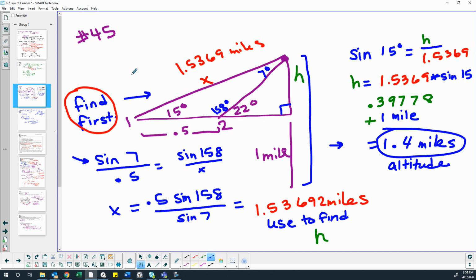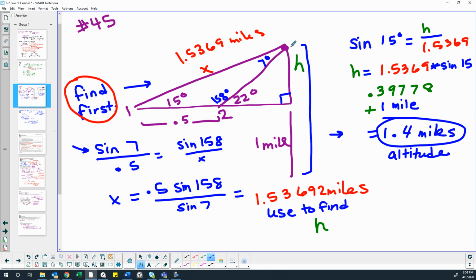The last one we went through was question 45, which had to do with finding the altitude of a climber that's being rescued. The climber is sighted from two different points. This rescue crew has a 15-degree sight angle. This one's 20. This rescue group 2 has a 22-degree sight angle. So we use those angles: this angle subtracted from 180 to find this angle, and these angles added together and subtracted from 180 to find this angle. Using this angle, we can find the length of this side of our triangle, which would be the distance of rescue group 1 from the climber.